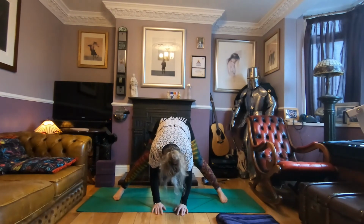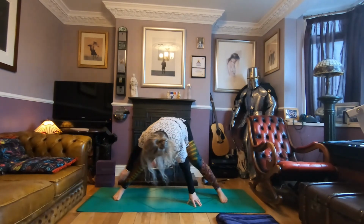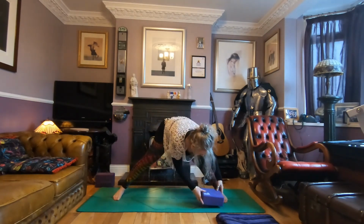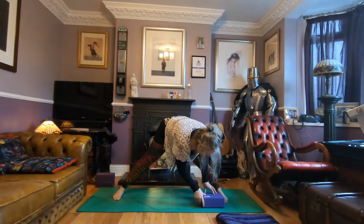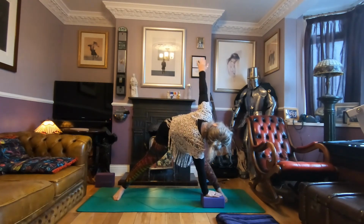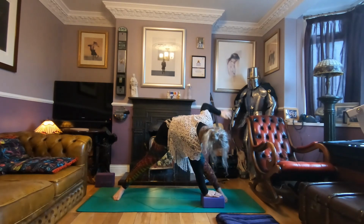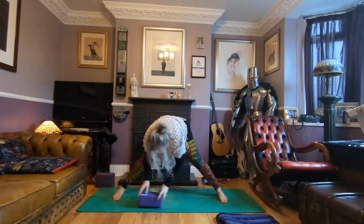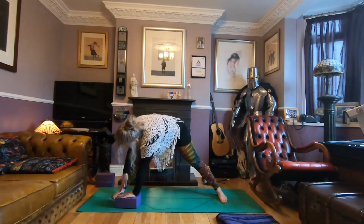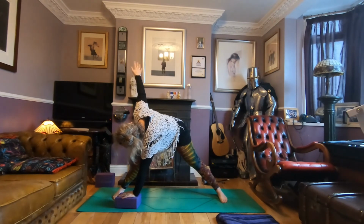We'll take a twist here. So walk the hands over to the right. You might want a block, that's fine. You can place your block by the right foot, left hand on the block, right hand to the sky. And breathe. Release. Walk them to the opposite side, right hand on the block, left hand to the sky. And release.